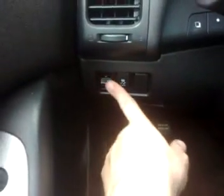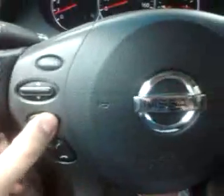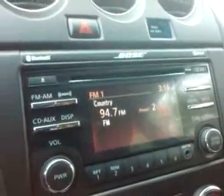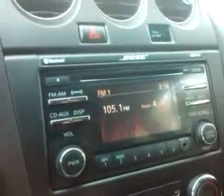There's a power trunk popper. Here's the traction control button. That goes on and off, no problem. Car has tilt steering wheel. Over here's the tilt steering wheel button. Horn works, no problem. Radio volume button: it raises, it lowers, you change the station with these buttons. It'll work perfectly. Cruise control on and off. That works.